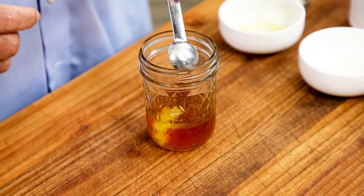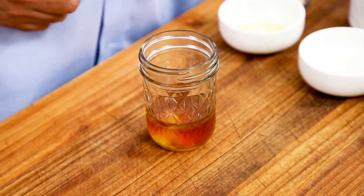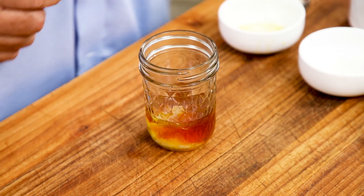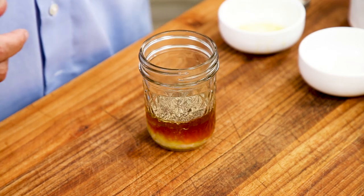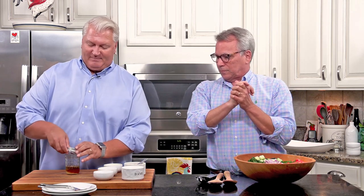I love the red wine vinegar with the apple cider. Perfect. Now 2 teaspoons of salt. So this can take a nice amount of salt. 2 teaspoons may seem like a lot. You may want to start with 1.5 and then bump it up, but we like it kind of salty. And then I put in a teaspoon of pepper.